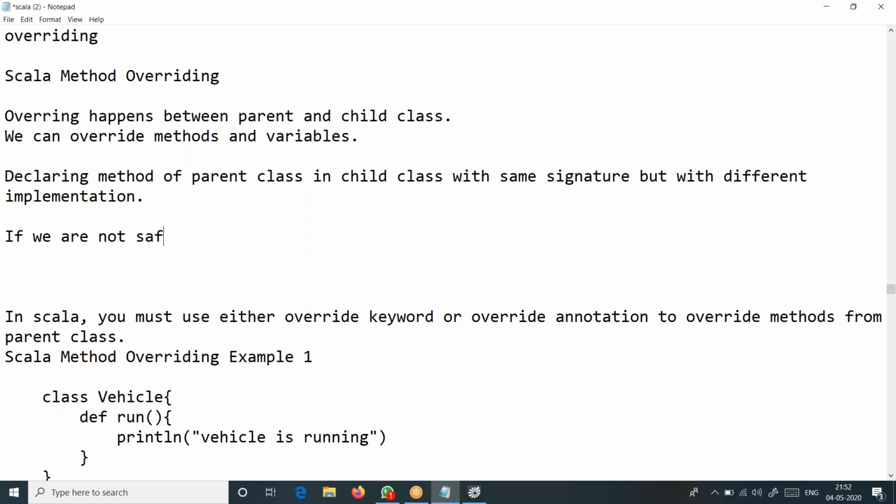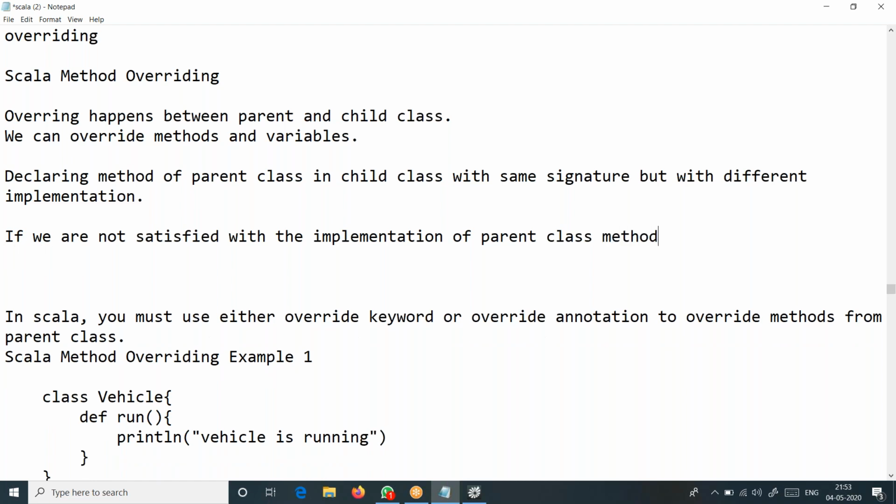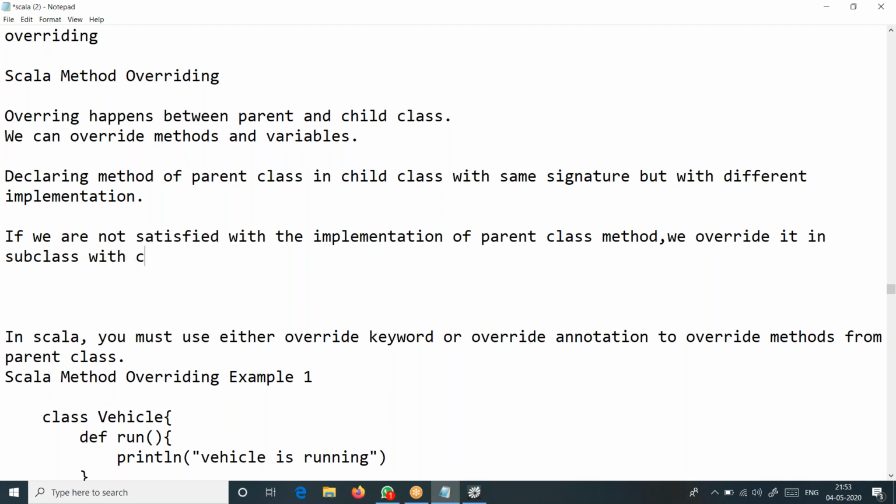If we are not satisfied with the implementation of a parent class method, we override it in the subclass, with the current requirement, not with the old requirement. That is when we go for overriding. You got it?